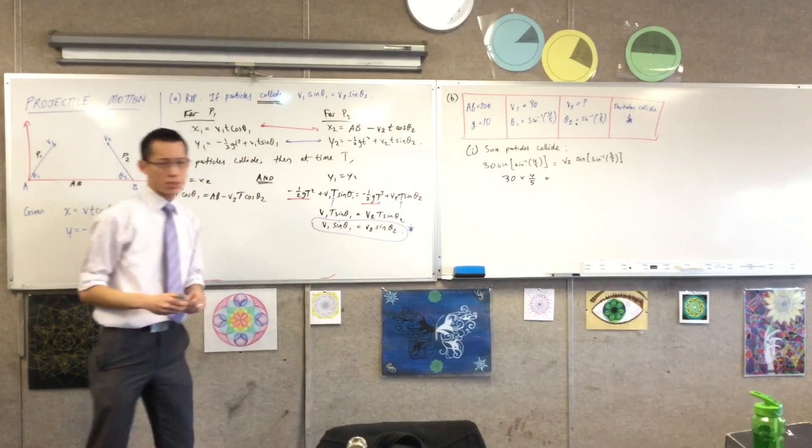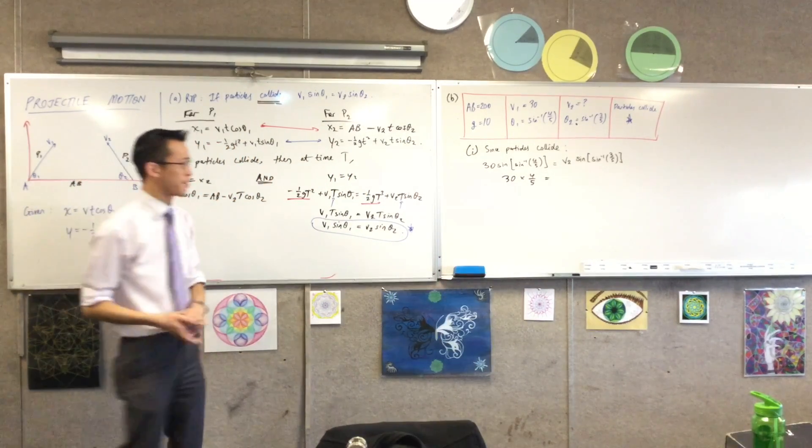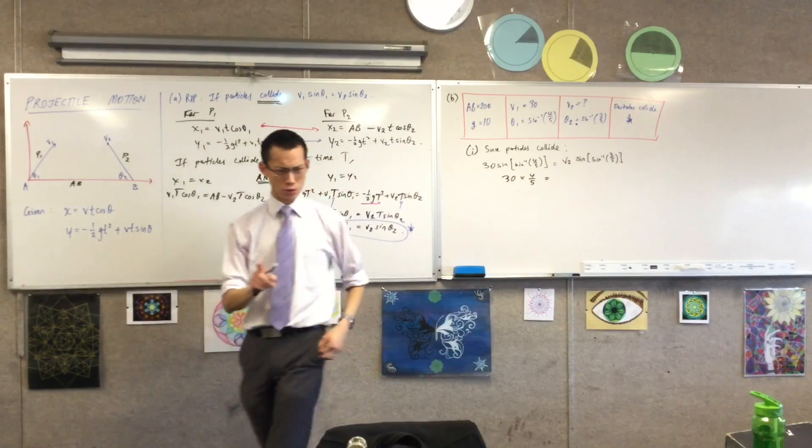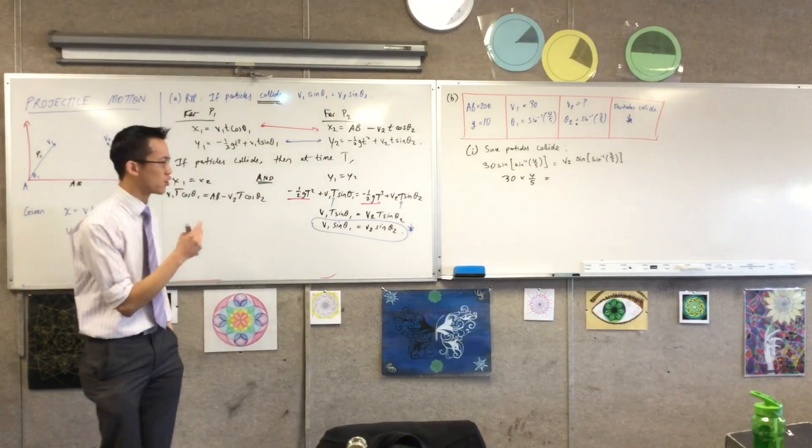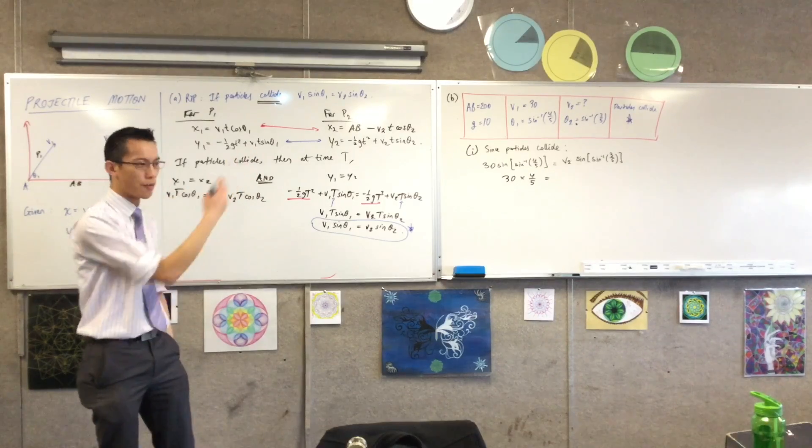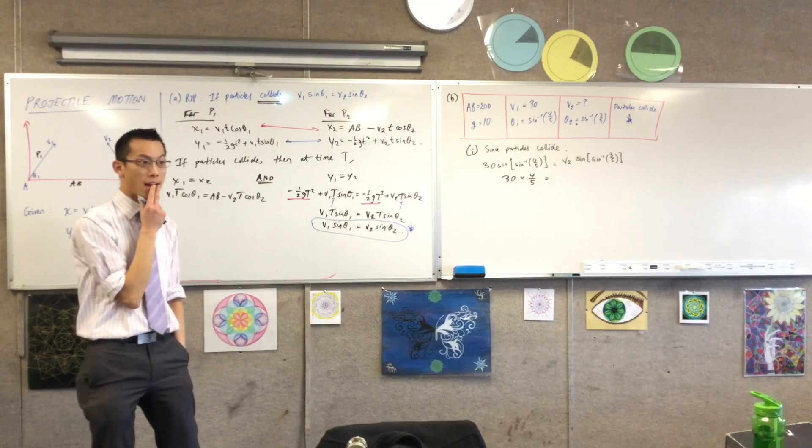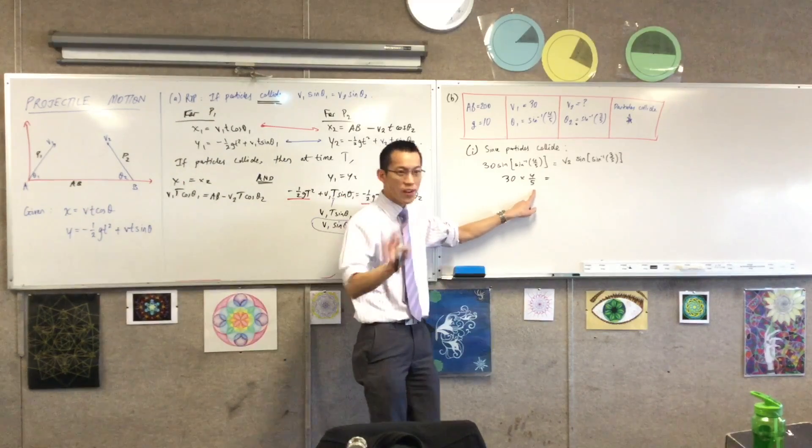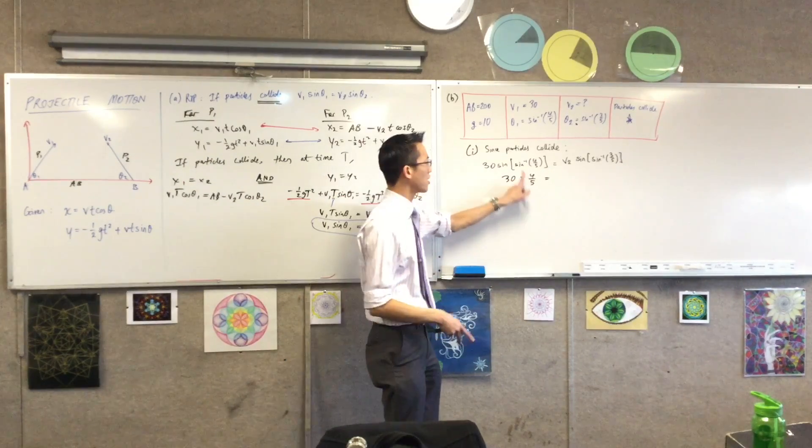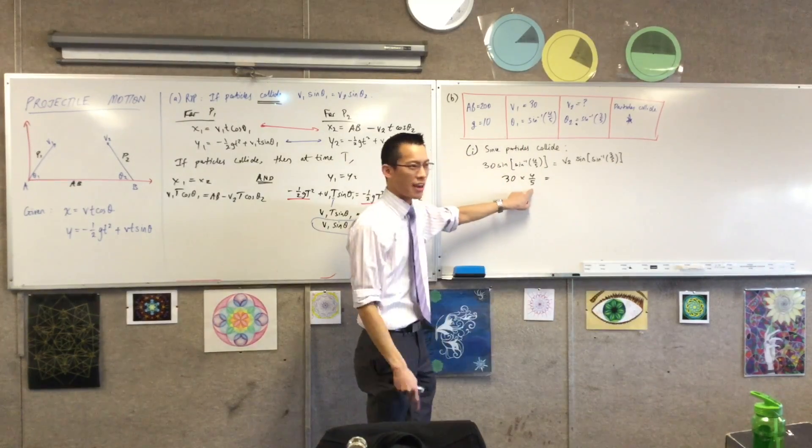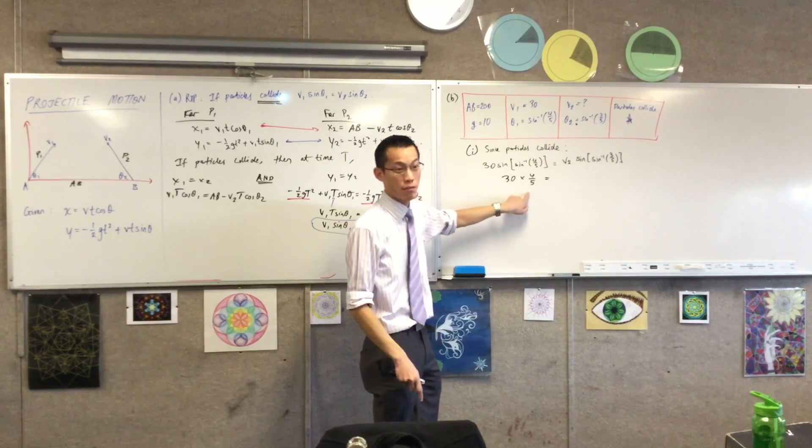By the way, when we were doing inverse trig, we had to do all this kind of fussing around when we said, oh, when you have sine of sine inverse of something, it's not always something, you know? We had to be careful with that domain here. Why don't I have to worry about that? Why can't I just say four fifths? The domain has been restricted because this is a number. It's not a variable, right? So, I don't have to worry about, sine of sine inverse of x is x sometimes. Look, I don't have a sometimes. I've got an actual number in there.